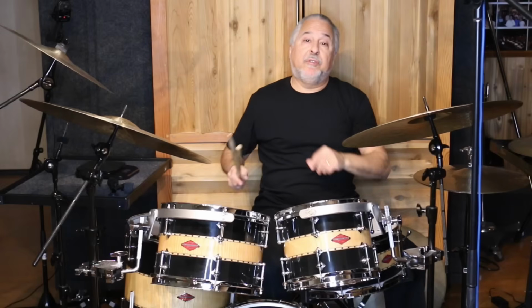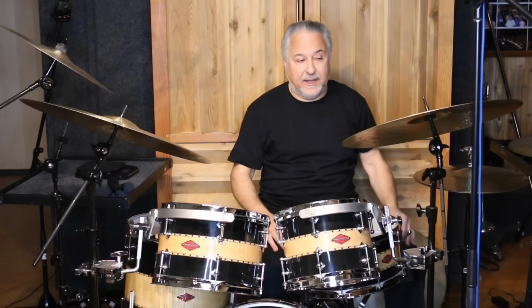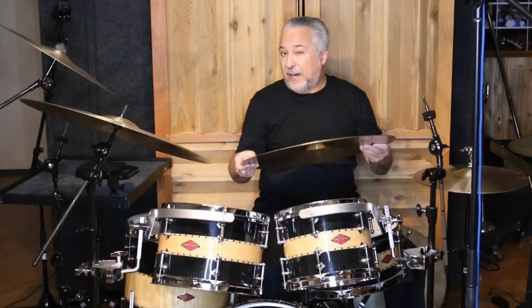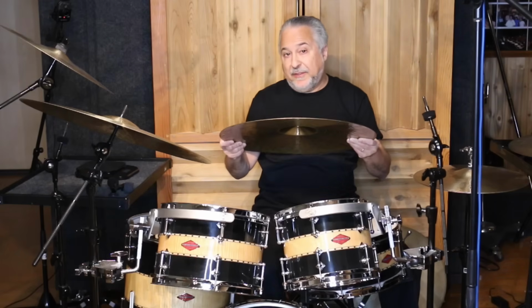So I love both of these rides, and I use them all the time for big band playing, pops playing. These are all-round rides, in my opinion. Use them for rock, use them for blues, jazz, funk, anything. Okay, so these are the Paiste Traditionals. You can also buy the Masters series. I don't prefer them as much as these, but I prefer these a little bit on the heavy side.